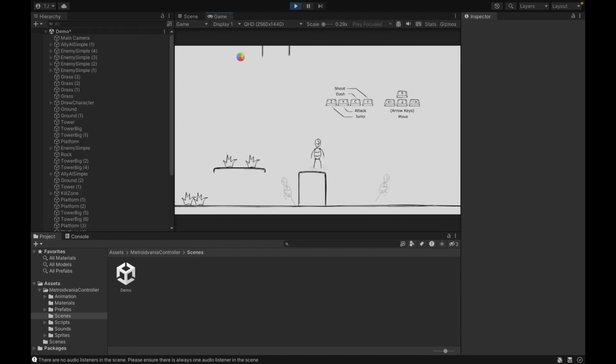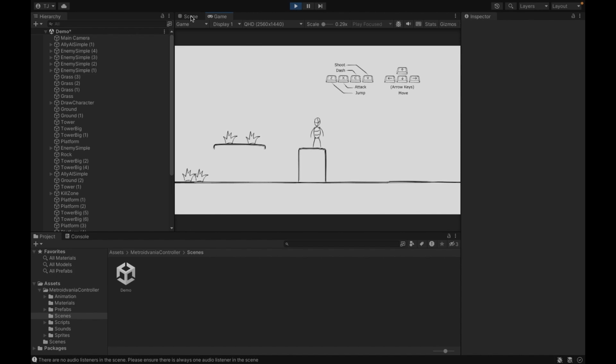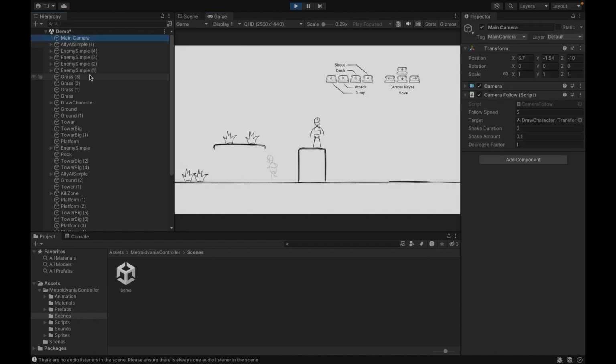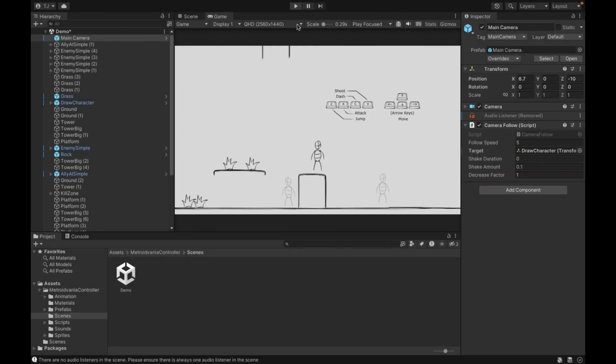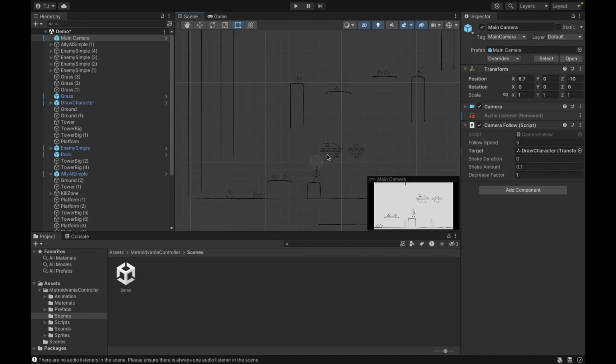And one thing to keep in mind while working in Unity is that once we are in the play mode, any changes that I make in these objects, say there's a decrease factor here. If I change this to a higher value, and then go out of the play mode, that value is going to reset to its original value. So play mode prevents any changes that we have made to any object from staying permanent. It will revert back to whatever value it had before we started the play mode. So this is important while working with Unity. Any changes we make, we have to get out of the play mode and then make the changes, save it, and then start the play mode again. So that's just the workflow of Unity.